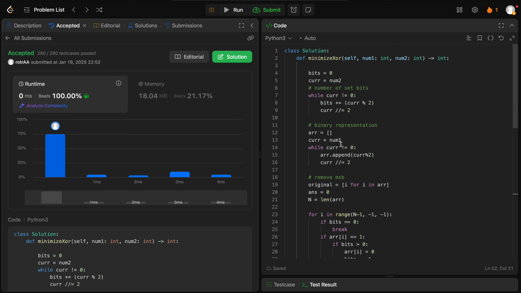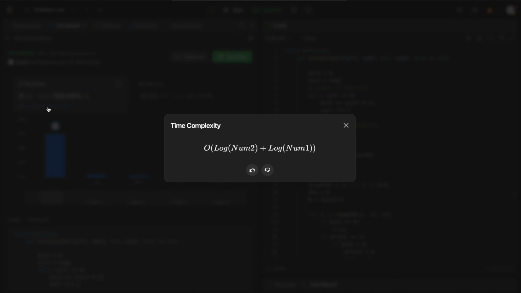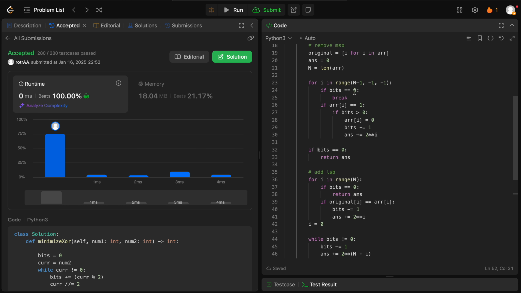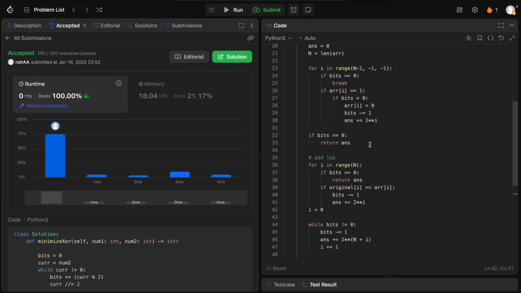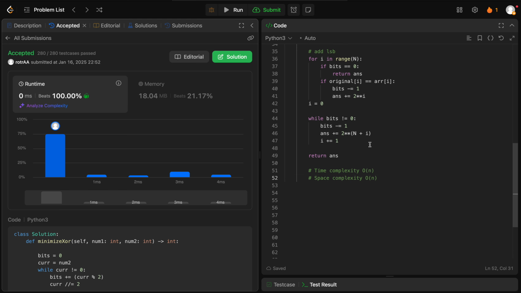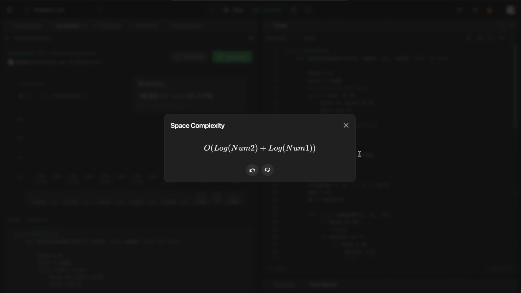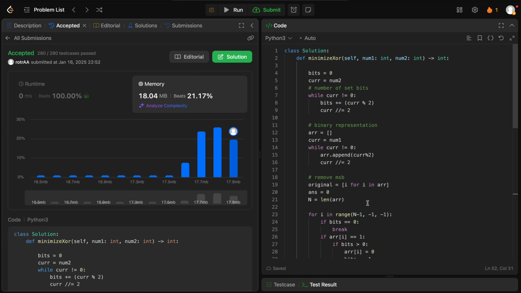These are numbers, so n means nothing; it's log of num1, num2. My bad, the memory is also log.